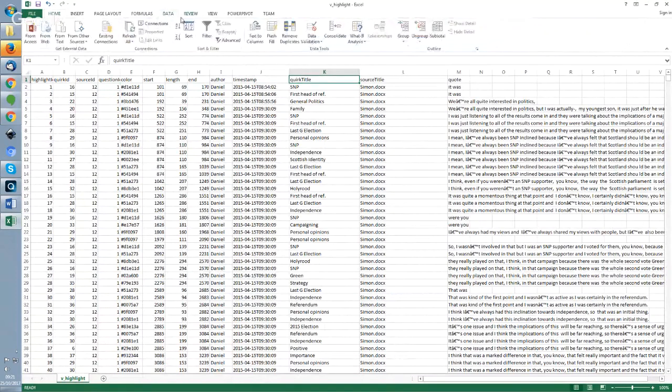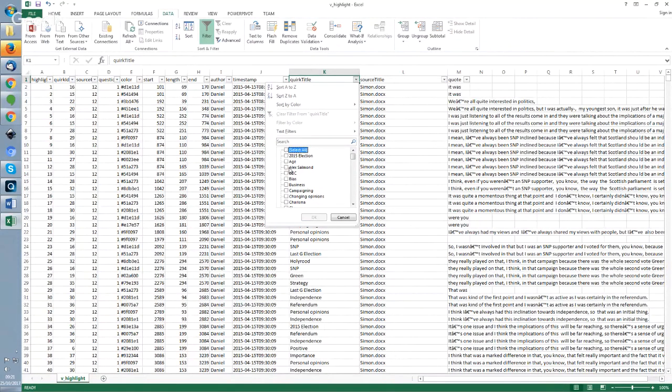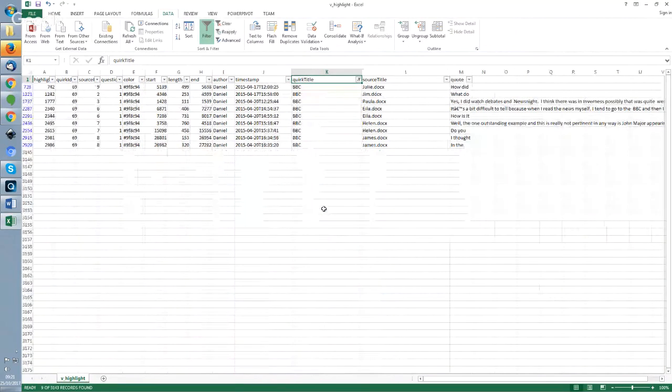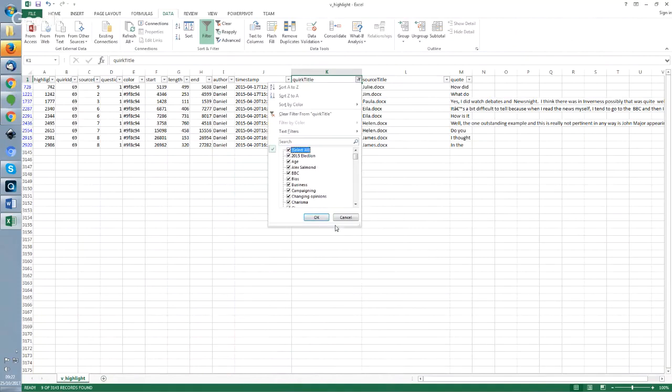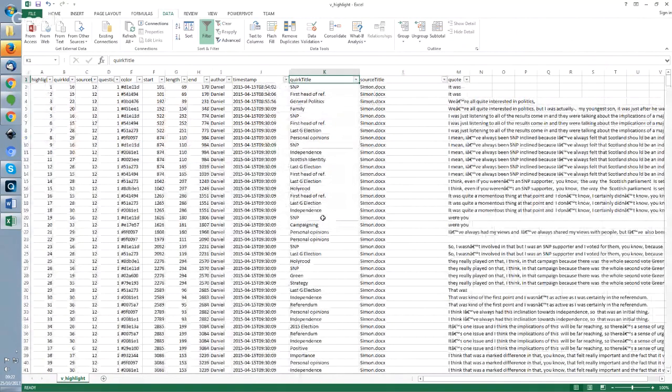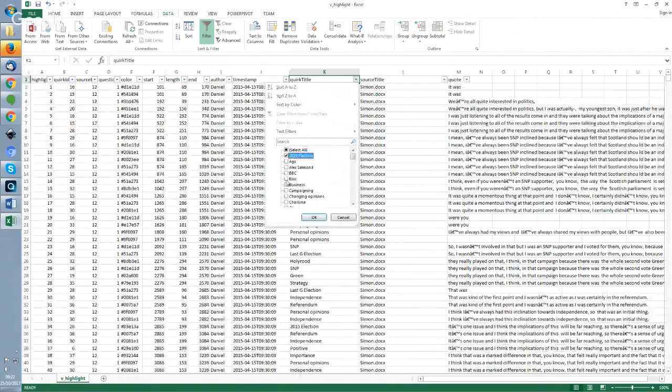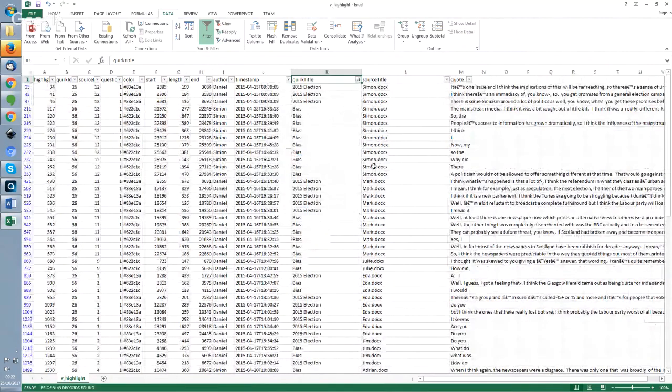And one of the most useful things you can do in Excel is to apply the filter here. So if you put this on the top row here and then choose filter, now you've got a drop-down list. So it's very quick to just show the results from, for example, let's just look at what people said about the BBC. And there we've got everything about the BBC. And those are the quotes here. And here's the sources that they came from. And we can do that for all of the sources, see everything there, or we can just choose a couple of them. Maybe we just want to see 2015, reaction and bias, and we can do that right there.